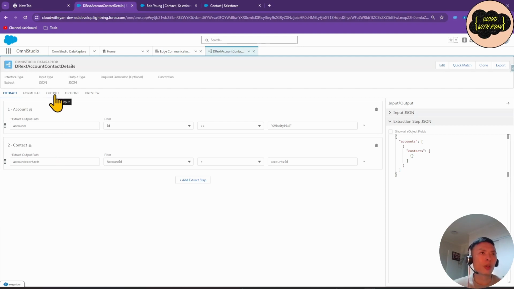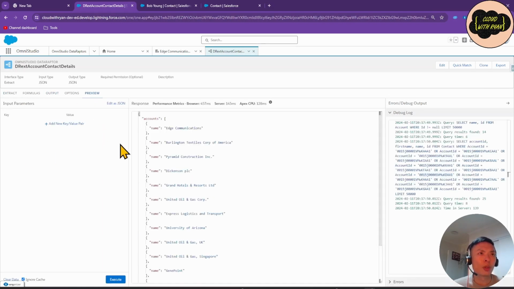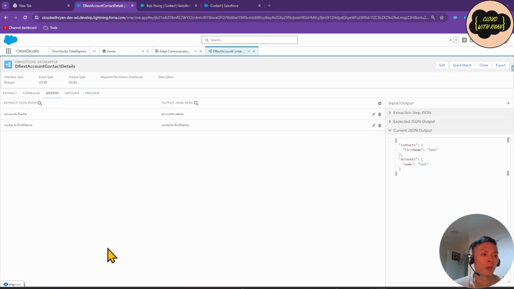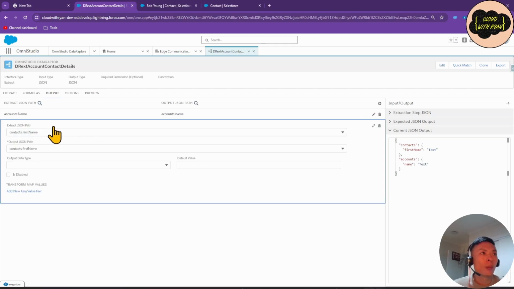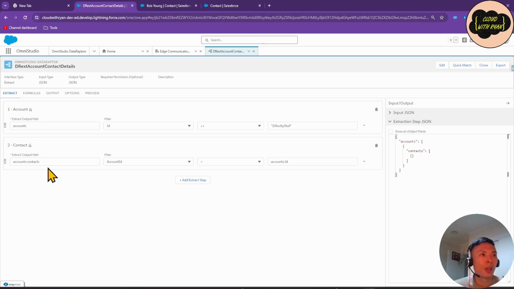So what we need to do for this response to work is return to the output tab. And we need to update the extract JSON path and output JSON path as well. So at the moment, it's still extracting contact records and the first name field from the contacts node, but this path over here is actually not valid anymore, because now all the contact information is actually stored inside accounts contacts.